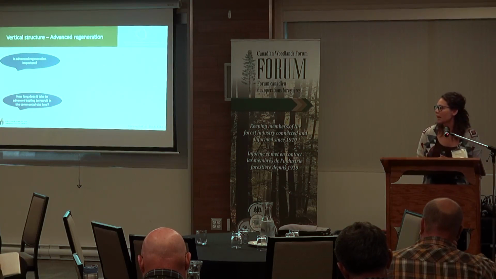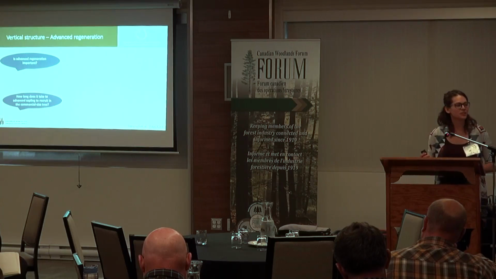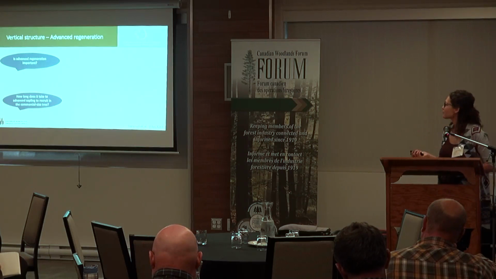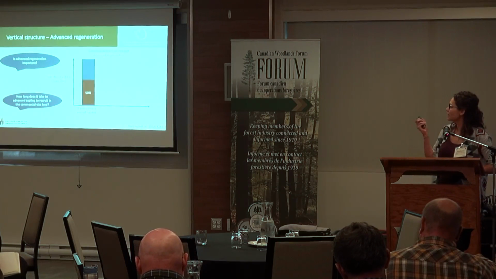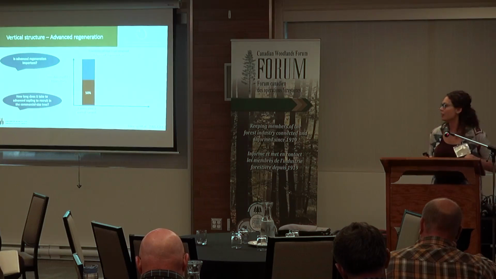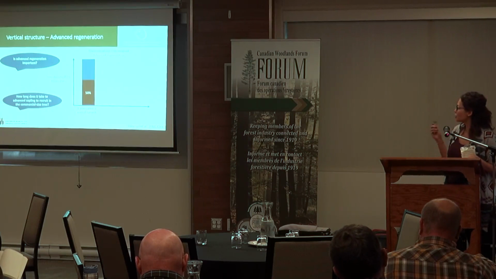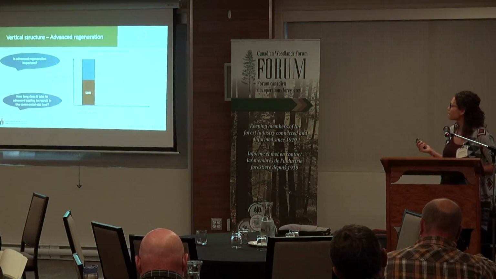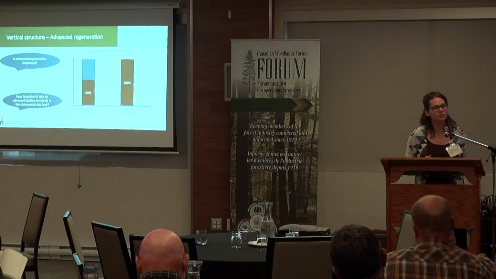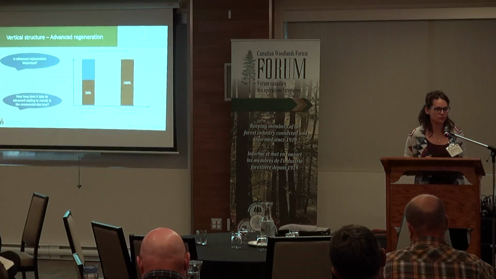Depends on site. Depends on site quality. Yeah, of course. 25 years? Okay. So we've looked at it, and we found that 9 years after a partial harvest, 50% of the small diameter trees were composed of advanced regenerations. After 18 years, 100% of those small trees are composed of advanced regeneration.